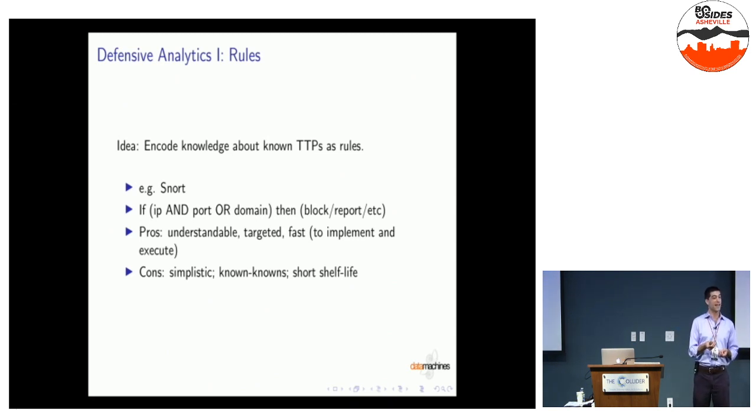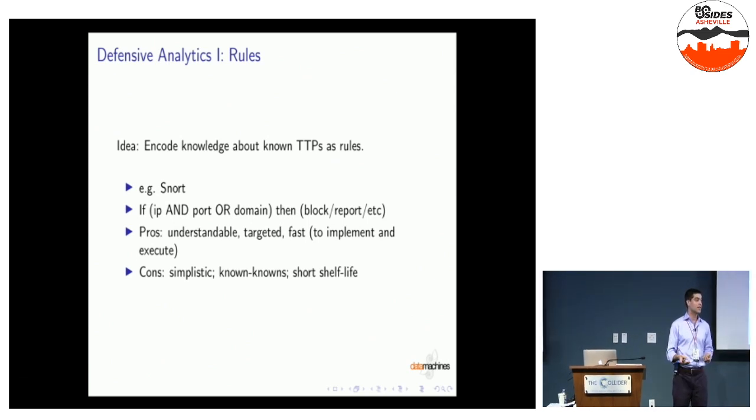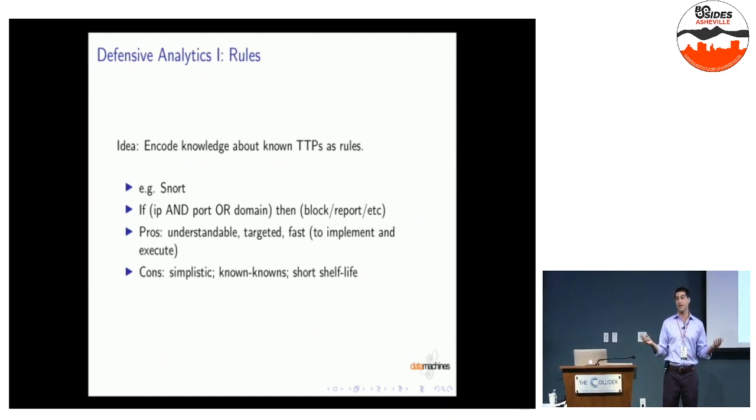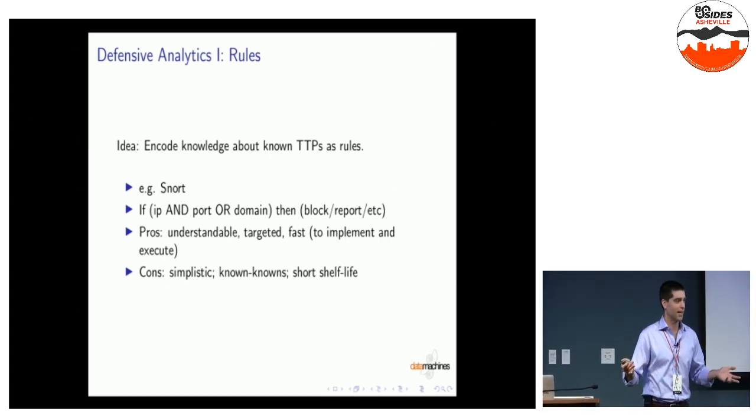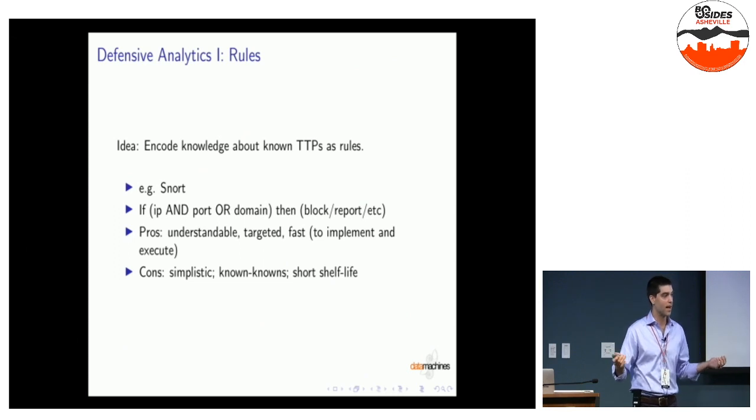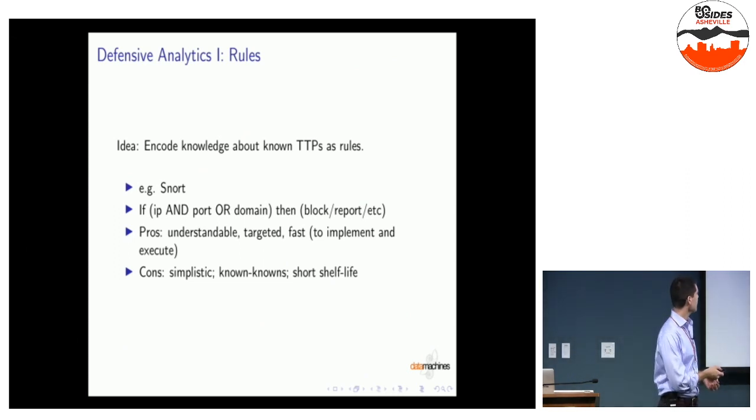Bad guys can sidestep these things pretty easily by changing small characteristics. Another big con here is the known knowns thing. If you have a bunch of rules, you can catch known knowns pretty reasonably, but you're still kind of helpless with respect to things you don't know about. That's either because the IOC lists come in slowly, or the bad actors are slightly more clever and are changing things on you. We could talk about catching 0 days. That'd probably be a lie, but we'll talk more about that in a minute.